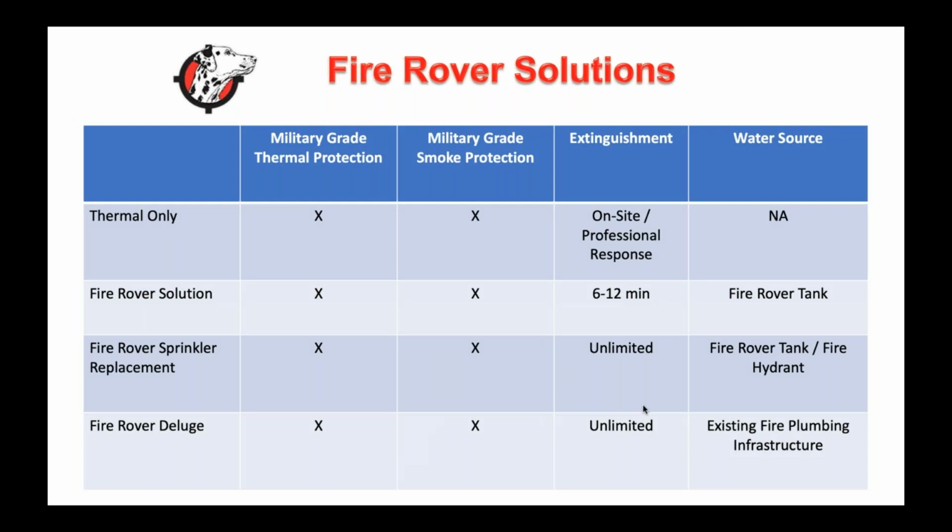And again, I will send this out. I want to get into this. There's really 4 solutions that we've evolved into.